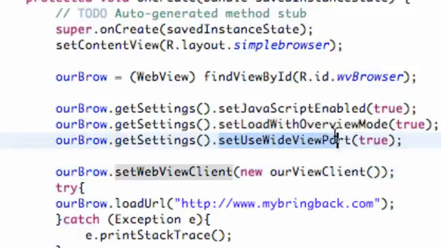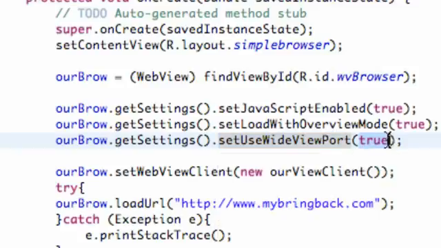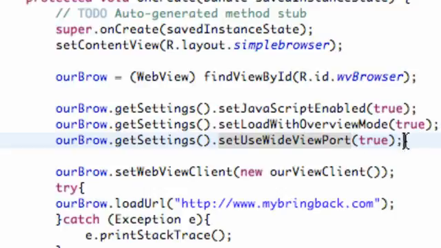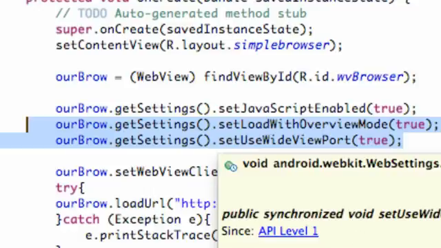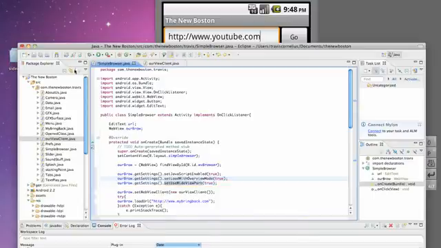And then what this one does is allow us to set up a normal viewport, such as a normal desktop browser for the most part. So we want that to be true as well, instead of if we set it to false, it'd be constrained to its own dimensions for the most part. I don't know if that made too much sense, but that's what those things mean, because the Java doc doesn't really describe them too well. But let's just run our application, make sure everything works, and that's pretty much it for this tutorial, guys.